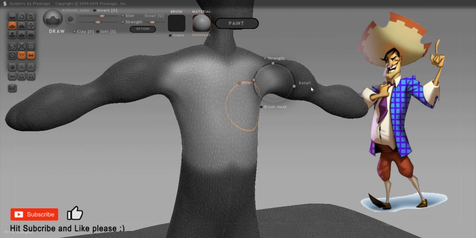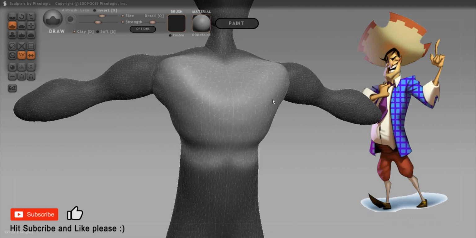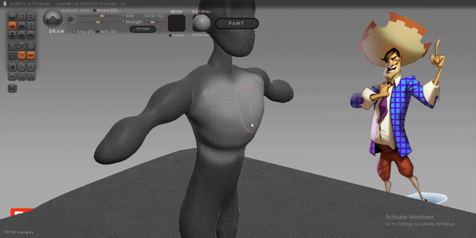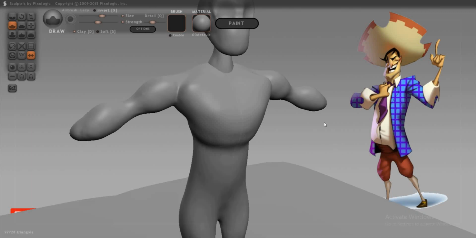It also affects it here as well. And you can add some details, which is all the faces here. Oh yeah, and there's also a brush mask. So, see, I'm sculpting here and it doesn't affect the arms. I can go crazy with this. There you go, there's your chest. It's a great way to maybe add muscles or some stuff like that. Okay, so I just hold down Control and drag and it gets rid of the mask.